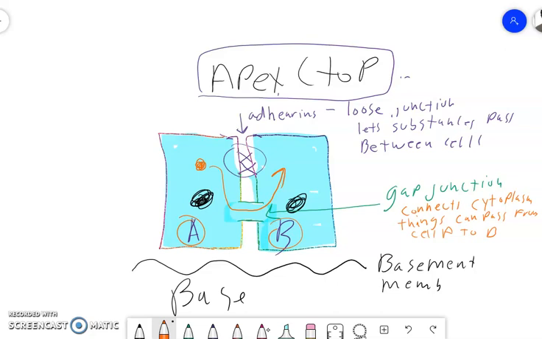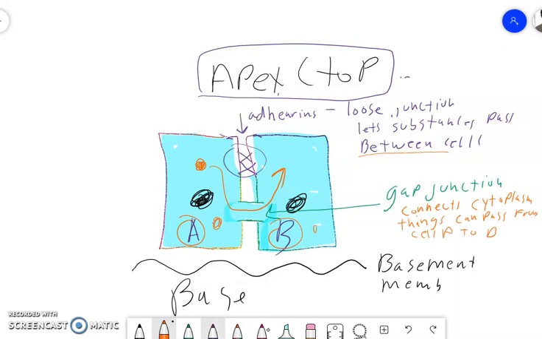And what I did on a test once, and I feel horrible, is I used "between" in both the adhering junction, where it is in between the two cells, and then "between" meaning from the cytoplasm of A to the cytoplasm of B. I had 60 very confused students, and there's only 26 people in that class, so I really confused students there.